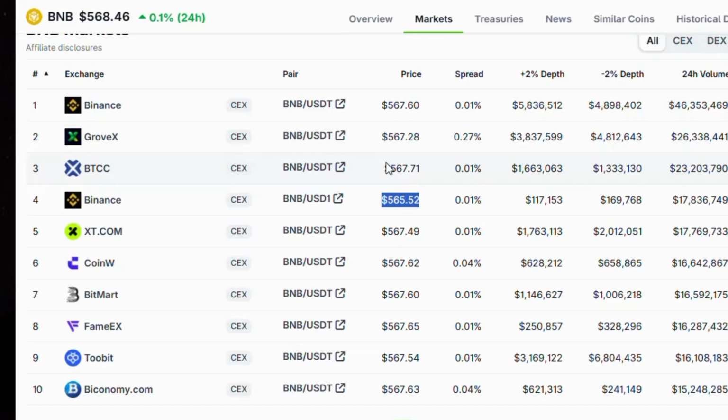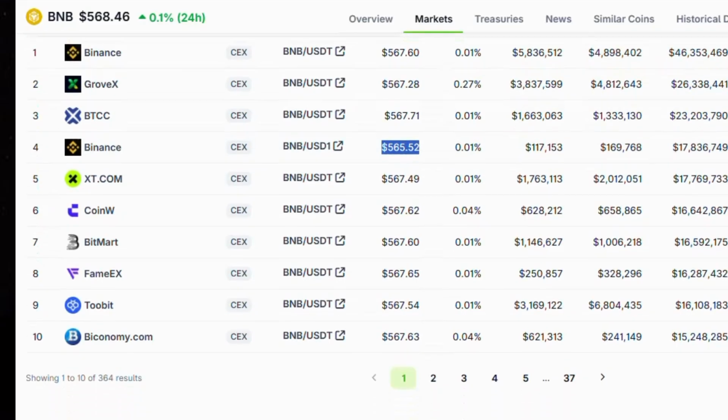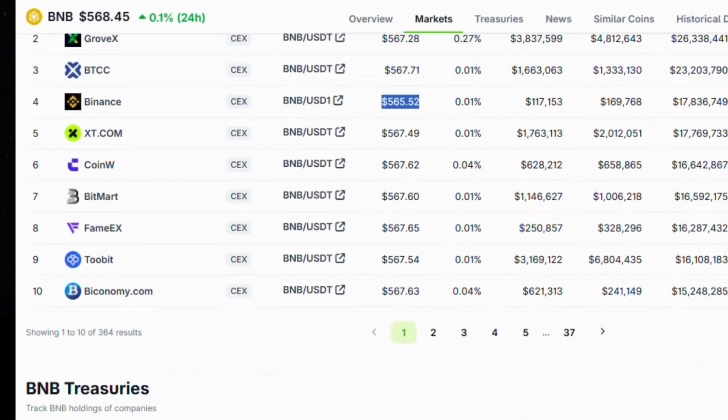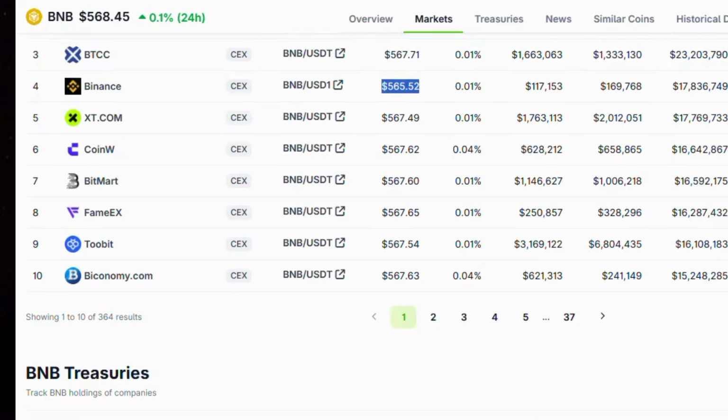squarely on arbitrage between different exchanges. Okay. So 565 is the lowest I've seen. You can actually go down to see if you're going to see more. The highest I've seen is 567. Let's see if we can see BNB lower than 565 or BNB higher than 567.